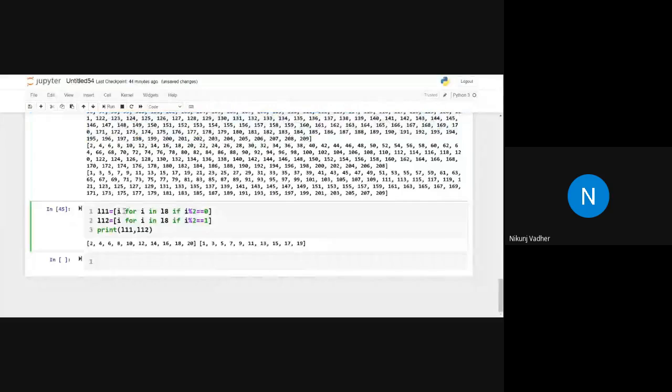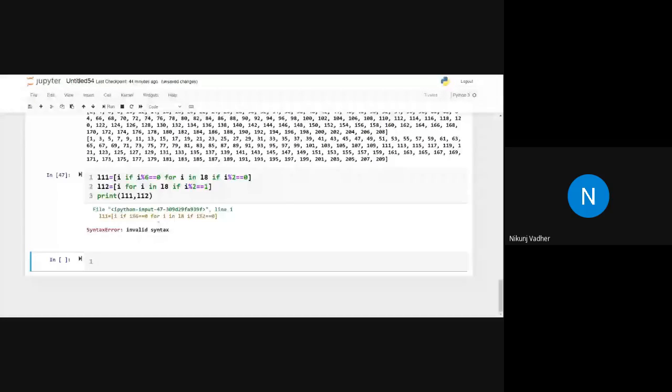So here, if i modulo 6 double equals to 0, else, let me keep this only. So it will not allow us to use only the if condition. What if we add one more for loop after the if condition?